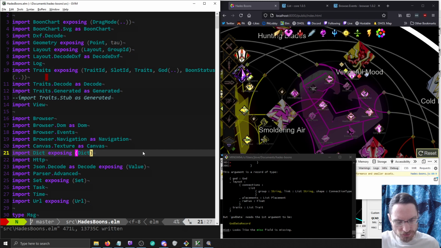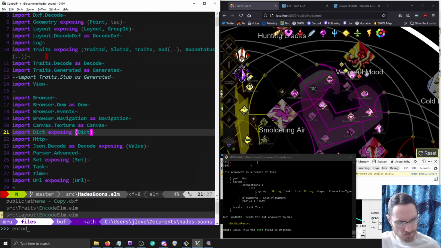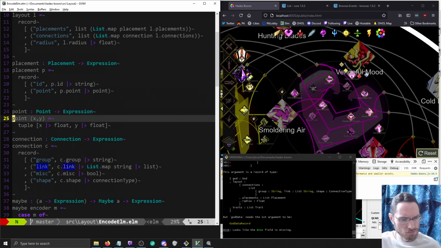So the misc field is missing. Layout connections list.